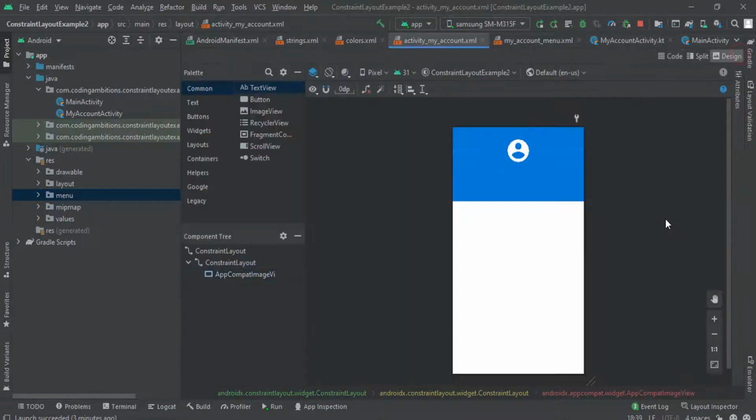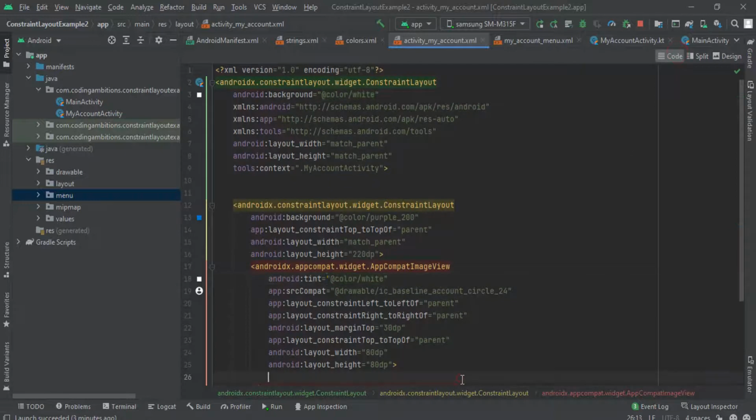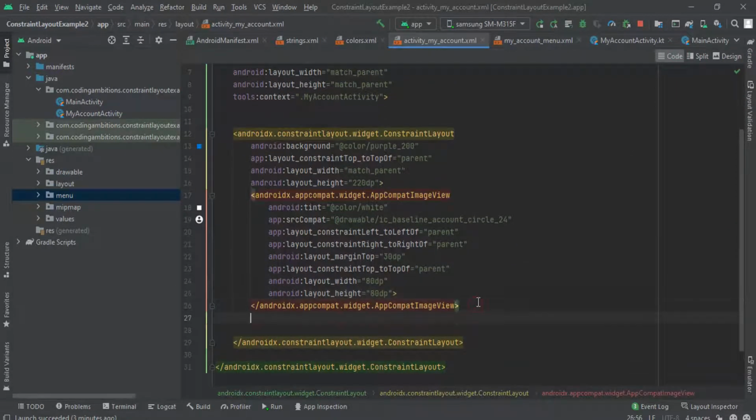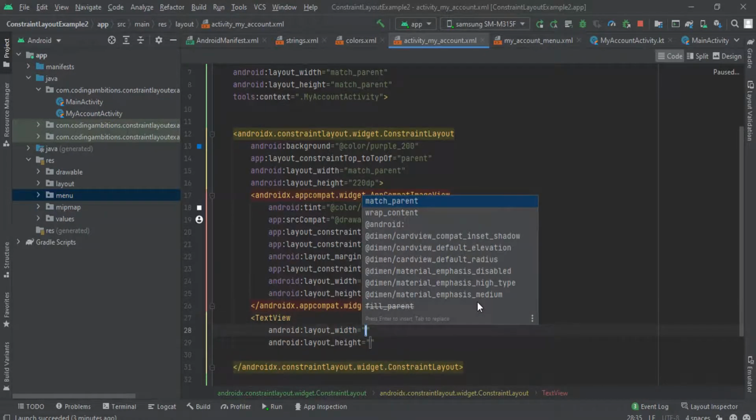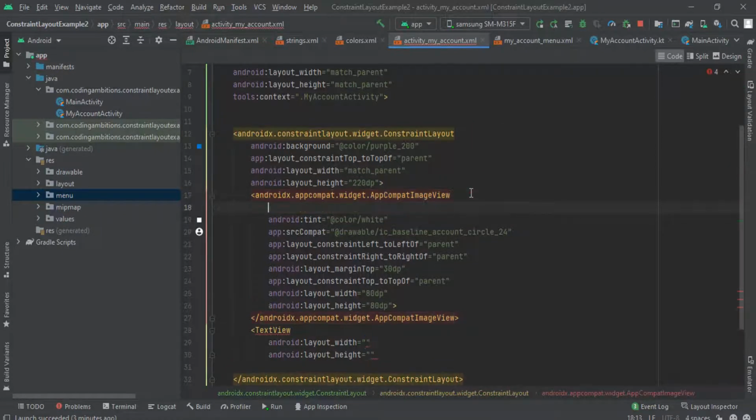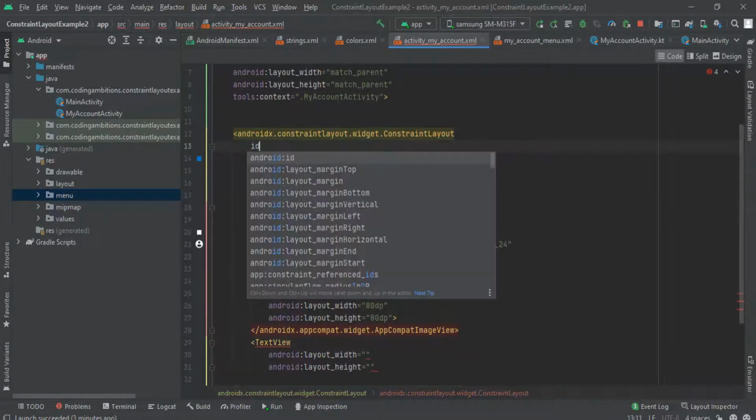Yes, it looks good now. And now let's add a text view here, and let's give this image view an ID of profile image view. Similarly, let's give an ID to this because it is very important.